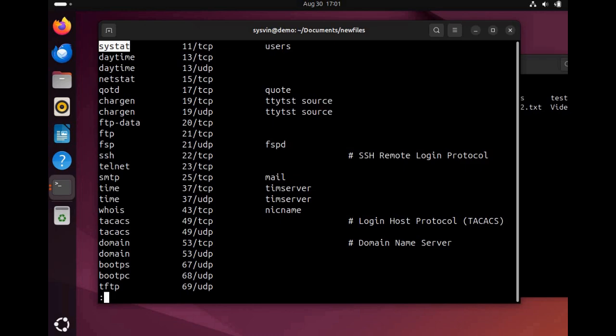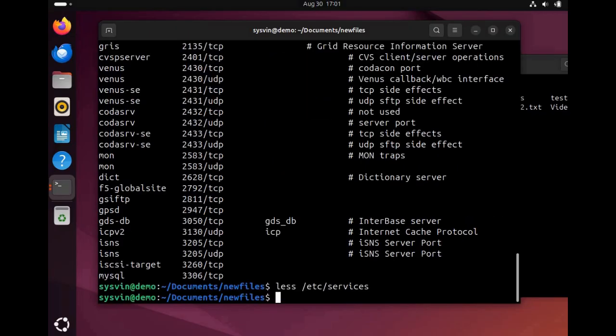So that's a basic introduction to head and tail and less and more. Now to get out of less, you have to do Q for quit, and that gets us out. And now I want to talk about some other features in Linux that will help us read certain portions of a file.